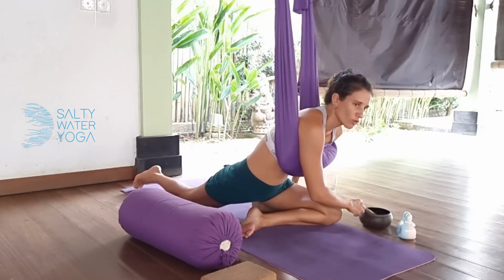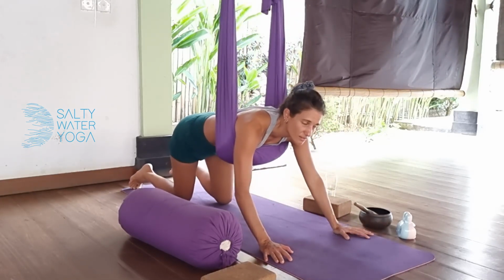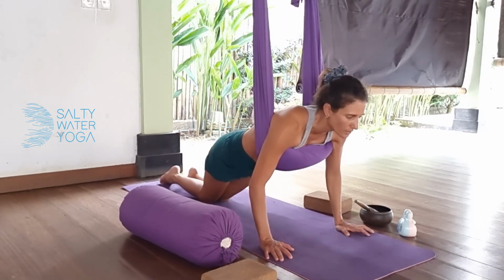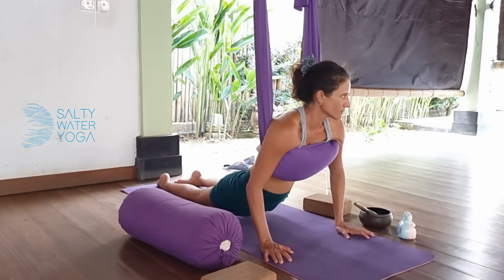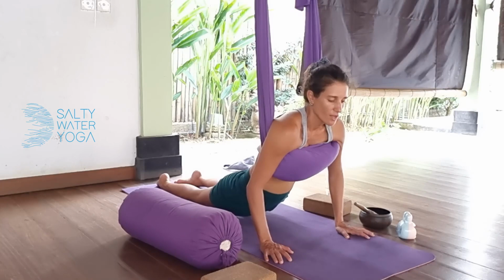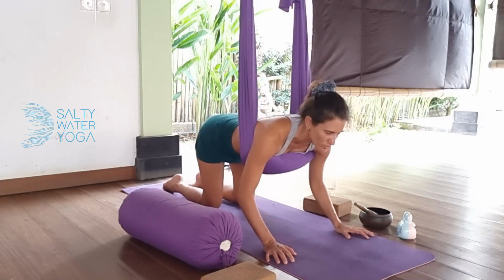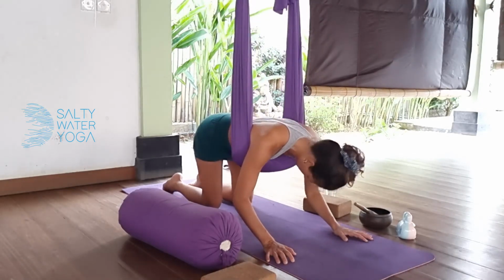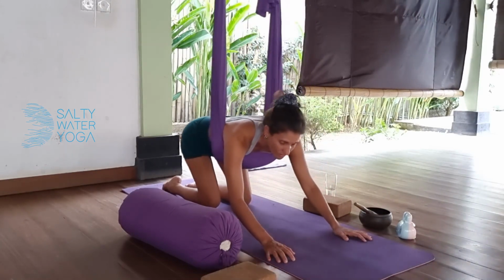Bring the hands on the floor. Hips up. And move your left knee back. Move your shoulders forward and allow your hips to go down. Press the floor, bring your hips back into a kind of tabletop, but you don't need to use your arms here. Drawing circles into one direction with your hips. And the other.